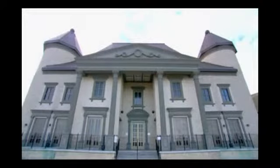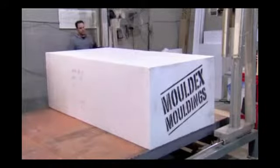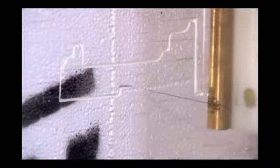They start with a big block of foam. It's expanded polystyrene, or EPS. They activate a hot wire foam cutter. Controlled by computer software, it melts its way through the thick foam block to make very precise and intricate cuts.